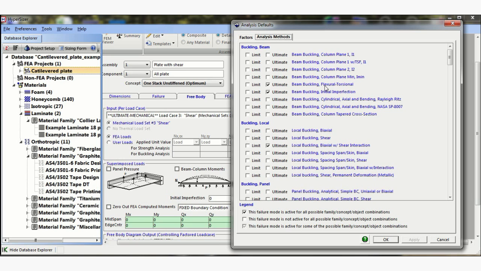An open side, say a Z stringer or any type of stringer that's an open section, suffers very badly from a flexural torsional perspective. Now, most people wouldn't do this hand analysis, but ironically, this is probably your critical failure mode, assuming you've got quite a large span. Buckling local, this is just for the skin panel itself between the stringers, just a local buckling of a quad element. You want to pick biaxial with shear interaction. Just this one alone here is more than adequate.